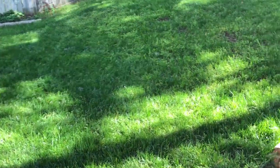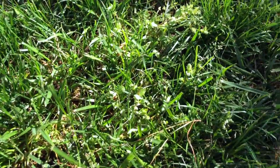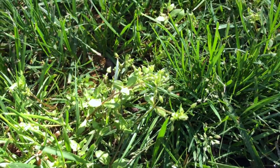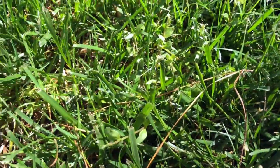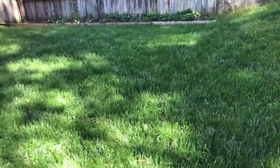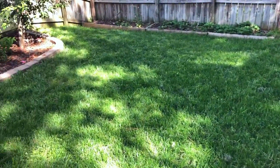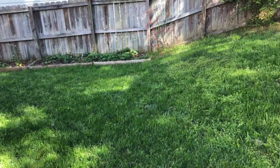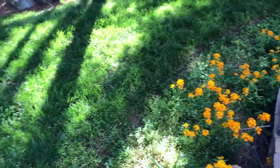I also sprayed the backyard last night with some 2,4-D and quinclorac, and I haven't seen any curling, any results yet with some of the broadleaf. I'm just waiting for that to happen. But in general, the lawn is looking pretty good back here. Been having to mow every 2 to 3 days, but we've been getting so much rain, it's been kind of difficult to keep up with everything.